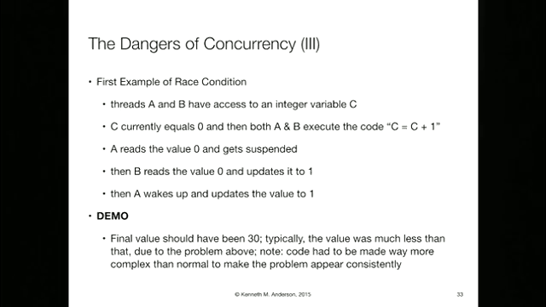But the problem is that in threaded code, the instructions for C equals C plus 1 get split. If you want to think of it as in Java, there are multiple byte codes that get generated for the C equals C plus 1 statement to be executed. And so it's what's called not atomic. So you can have situations where thread A and thread B come in, and they both read C at the same time, and then thread B gets blocked, and then A increments by 1 and writes, and then B becomes unblocked. It's already done its read, so it doesn't read again. It increments and writes, and now we've got an inconsistent state. If we started at 0, it should have been 2, but we're left with 1 as the value. And I'll show you that right now.